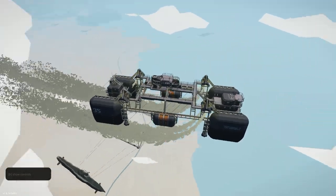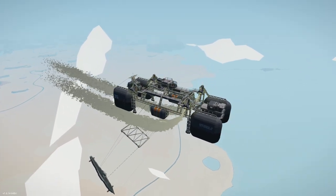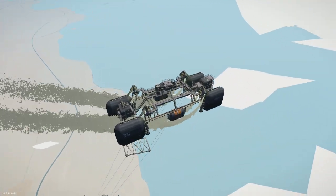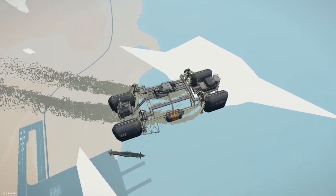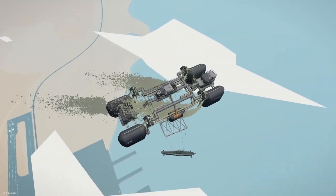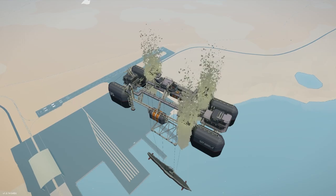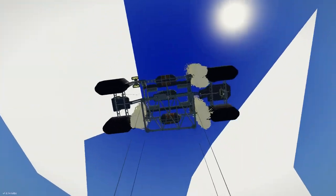So, look at that. This is amazing. I love this thing. I don't think I've flown anything like this in Stormworks before. It looks good. It is lifting well. It's just a really neat build. Okay, watch, this thing's going to swing and like just flip me over. Don't flip me over. Okay. Alright, so we're gonna do this, see what this does. Wow. Awesome. This is just awesome. Love it. It's amazing. It's creative.